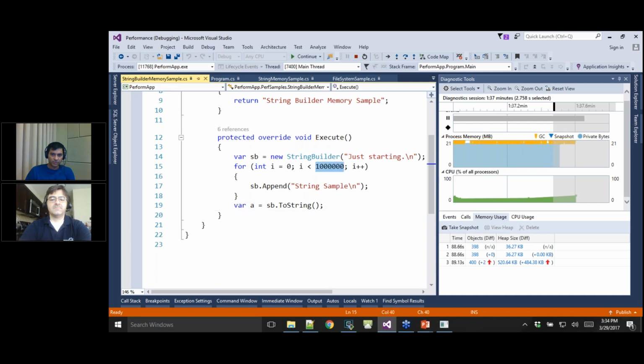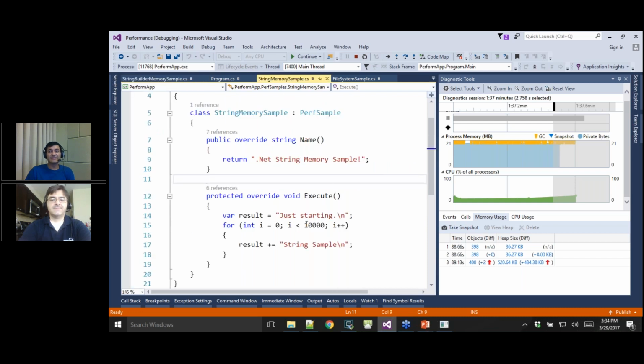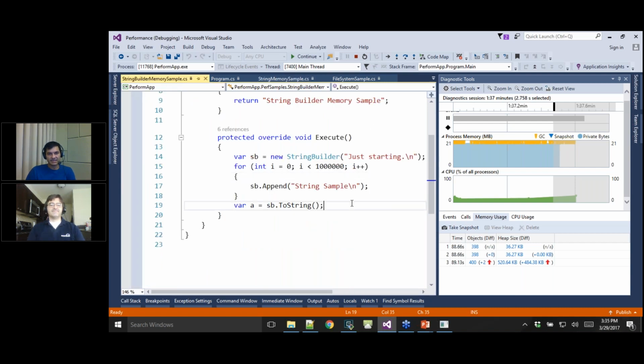But please notice that we are looping through this 1,000,000 times, and the string example was just 10,000 times. Can you imagine how much bigger this string is and how much more processing we would need if we were doing that with string concatenation? So yeah, that's a much better way of doing this. And I know most people use this, but sometimes we can forget about that and just concatenate strings in our code, and that might not be a good idea.